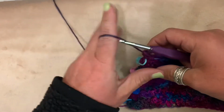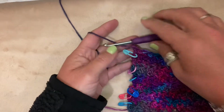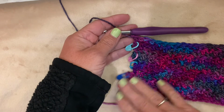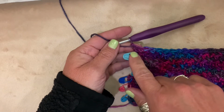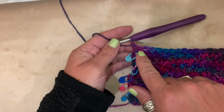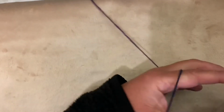Okay, this is the end of row 13, and we're fixing to do row 14, which is another decrease row. It's going to be just pretty much the same as row 7. So we're going to look real quick. I ended on a double chain right here, single chain. So I'm going to chain 1 and turn.